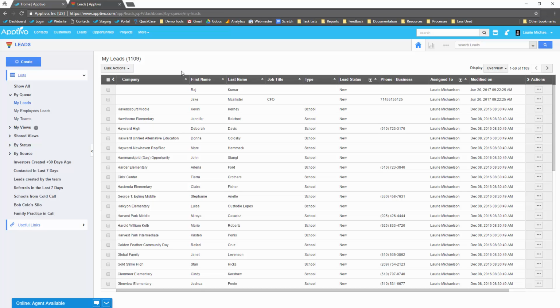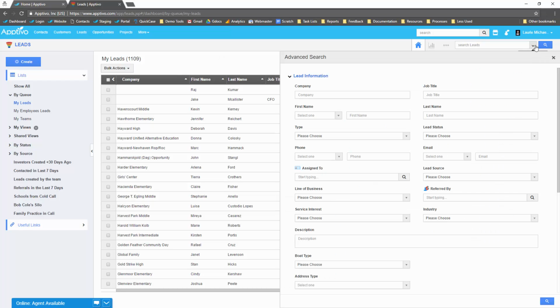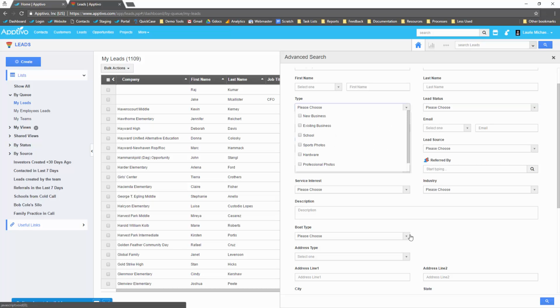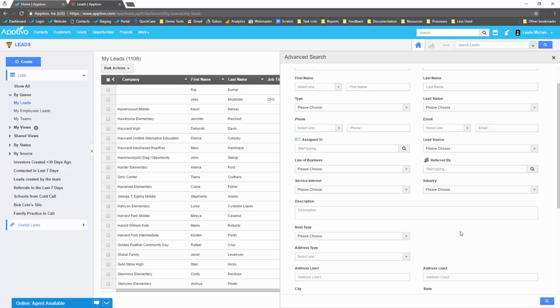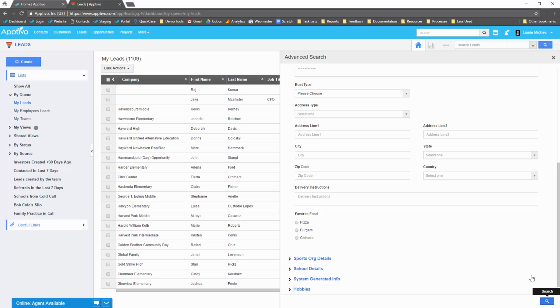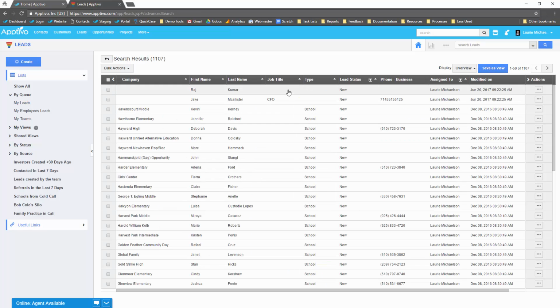So we have very flexible tools when it comes to creating lists of people and creating reports. So what you'll have is if I come in, I just open up the search feature, you'll see I can just pick the status. I want every lead in one of these 3 statuses, and then one of these industries, and one of these types. Every field that you configure in the system can be brought into here, and you can run a report and search on it.